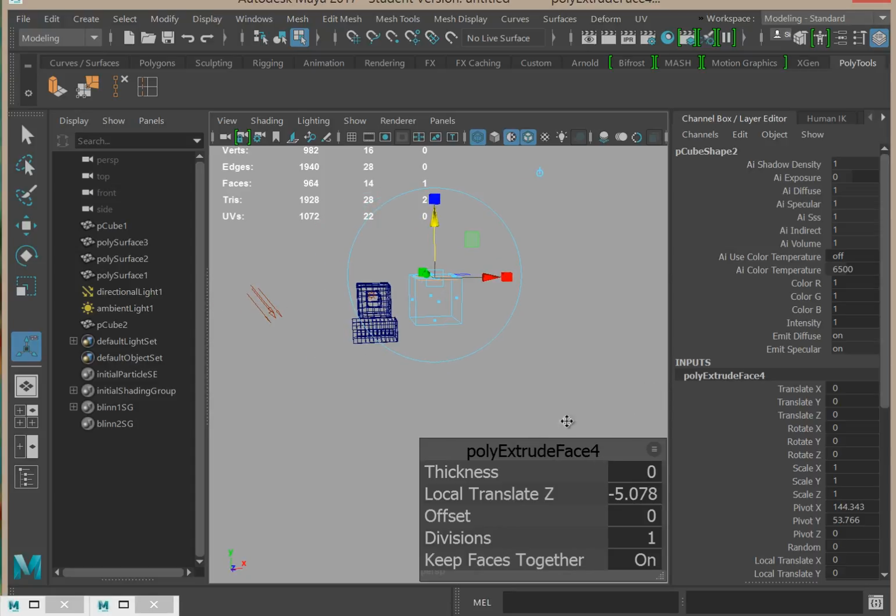Okay, we'll talk about more advanced modeling later. Maybe I'll be a little more cohesive, and I might switch back to 2015 until it comes time to render in Arnold, just so that you don't have to look at that.